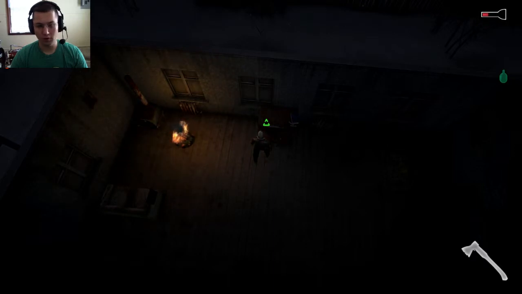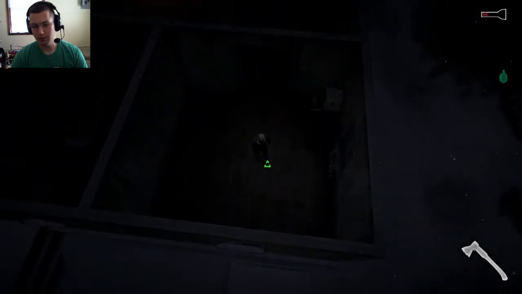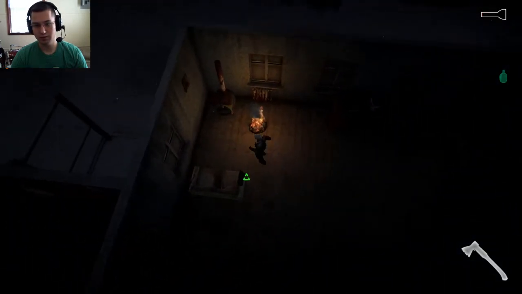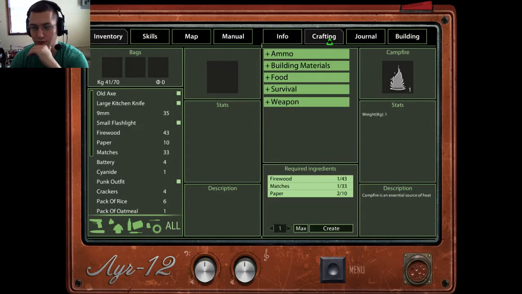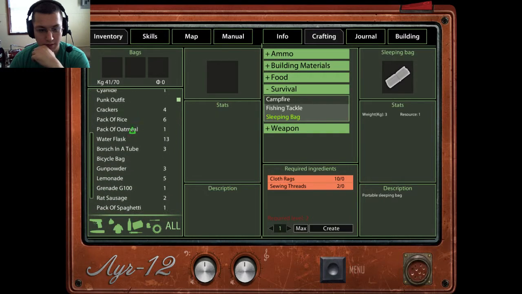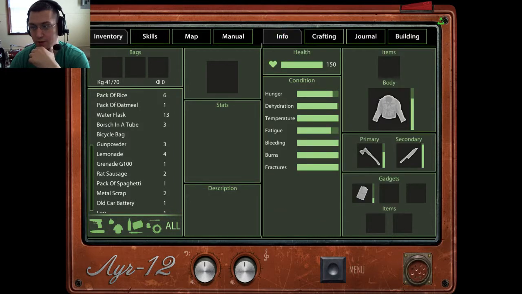Okay, how long have I been running? For almost 20 minutes now. Okay. So maybe I can actually make something. So let's go with this. Let's go with crafting. Building materials. Well, sleeping bag. Requires level 2. Okay. That makes sense. So, lemonade. So, what's my info now? Okay, there's my dehydration, and it's now gone.